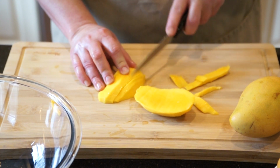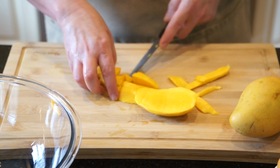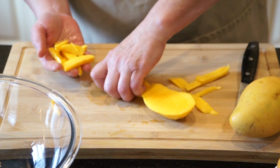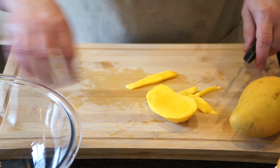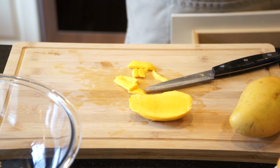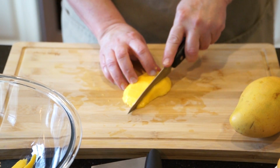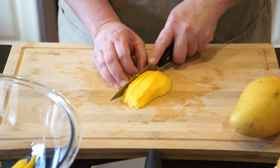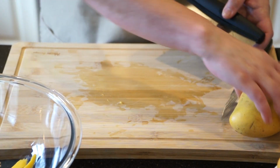And I will, as I get them cut up, cut them in half. So I want pieces, slices about this big for my pie. Okay. And into my bowl they go. I need my scraper. Make my life easier. There we go. Slices, I don't know, about a quarter inch to a half an inch thick. And then cut in half. And there's my pie goodies.